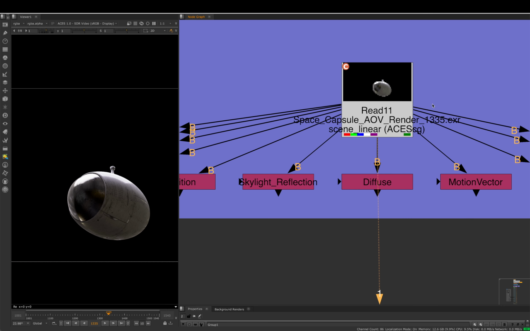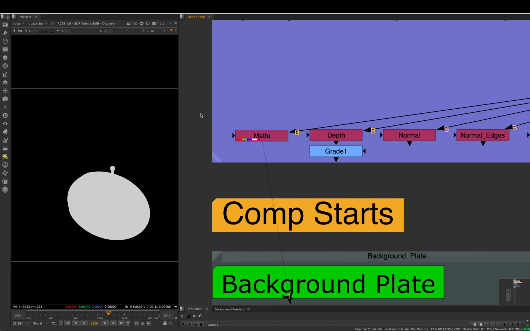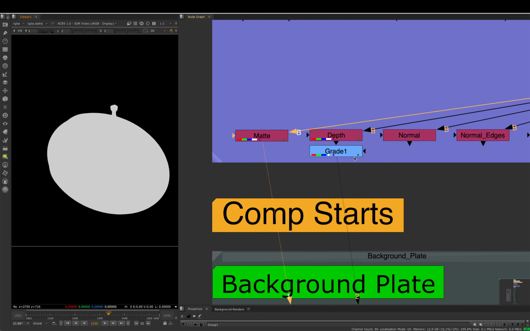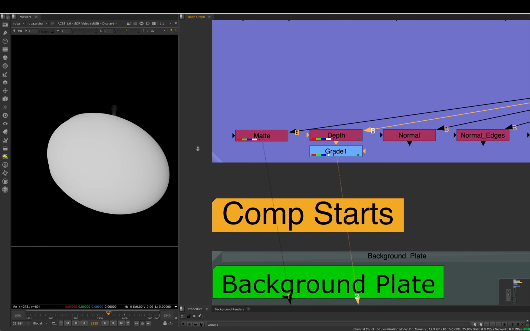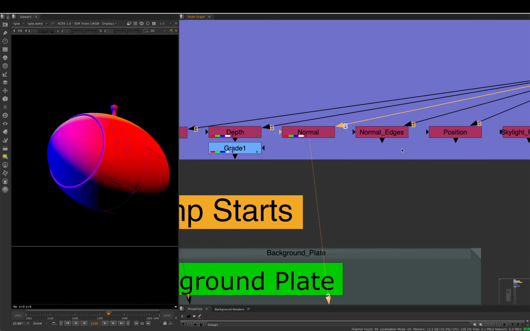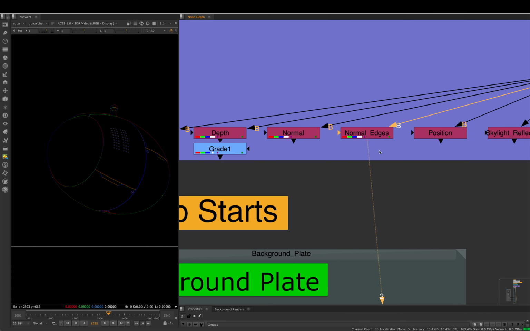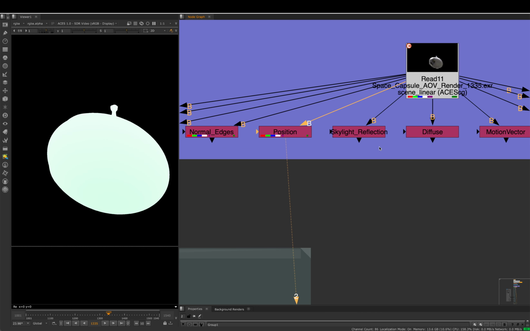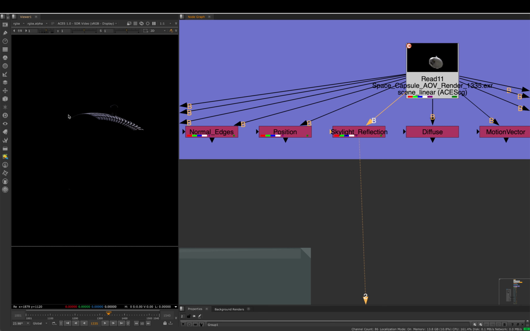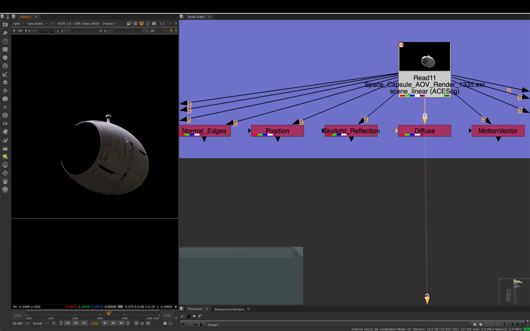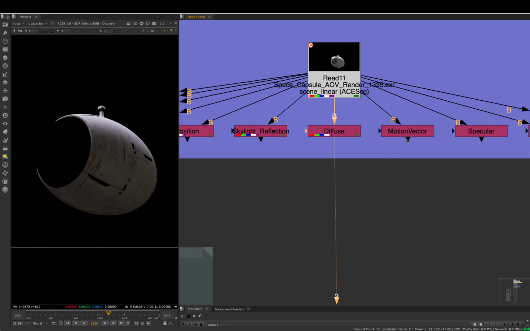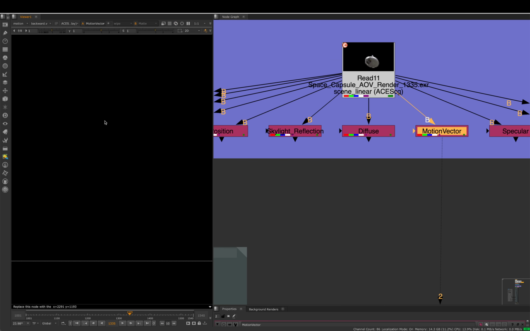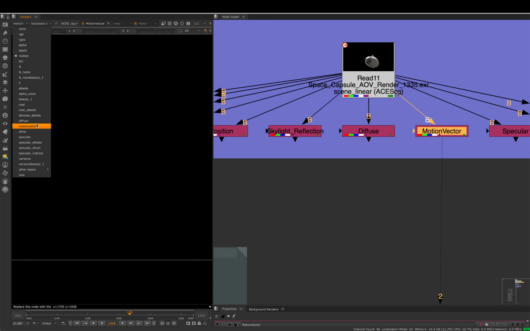Inside this EXR file, which is in the ACEScg color space, if we take a look at them one by one, this is the matte we rendered, and depth data, normal for lighting, normal for edges, position pass, and skylight reflection here, and diffuse with light, and motion vector. The motion vector can be seen under here.